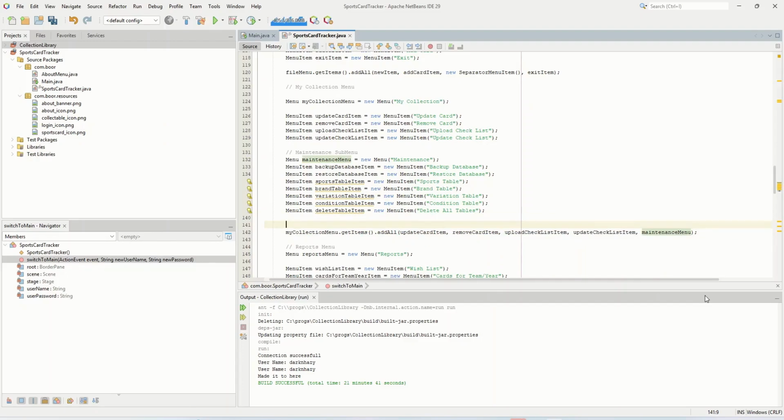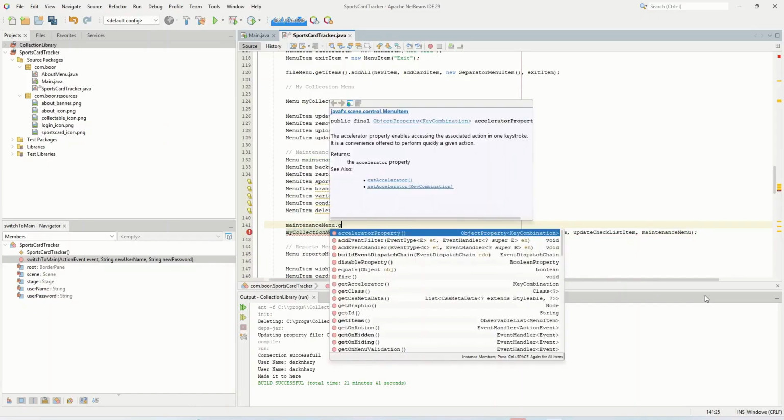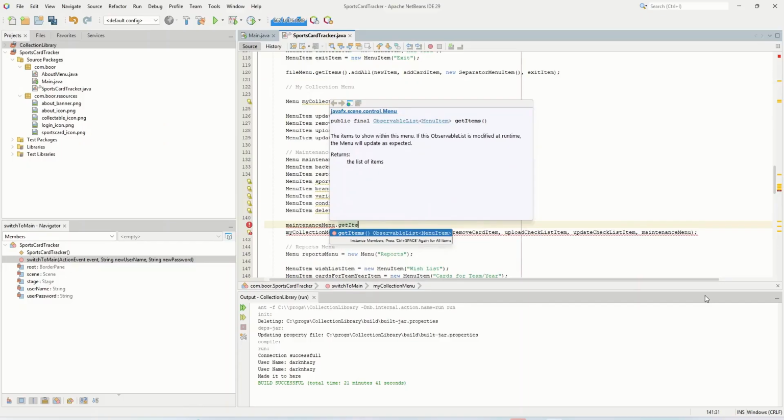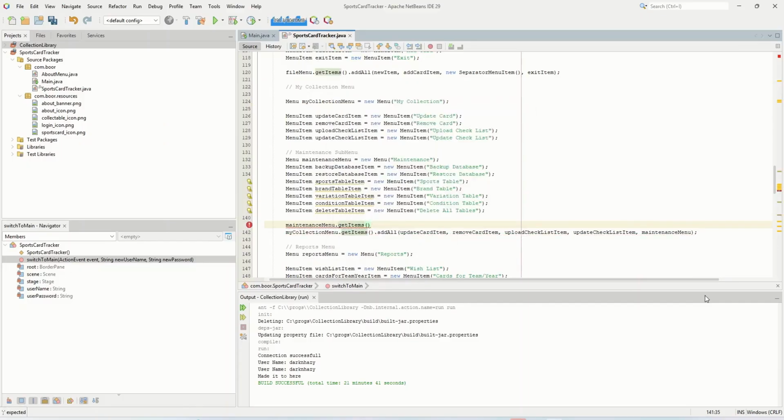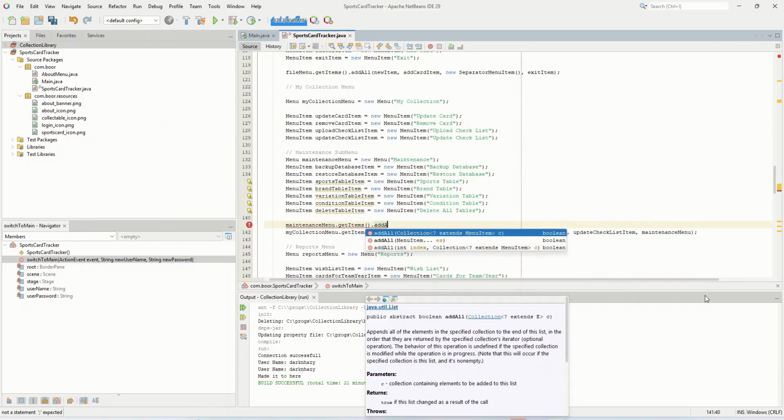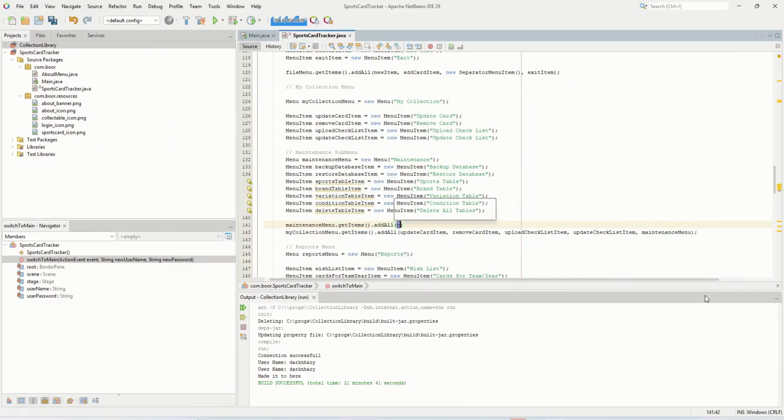Now above our My Collections menu, we're going to have maintenance menu dot get all, and we're going to list here our submenus.